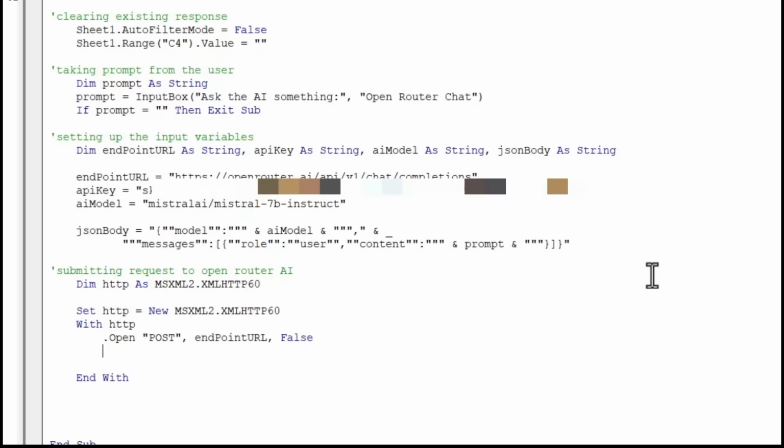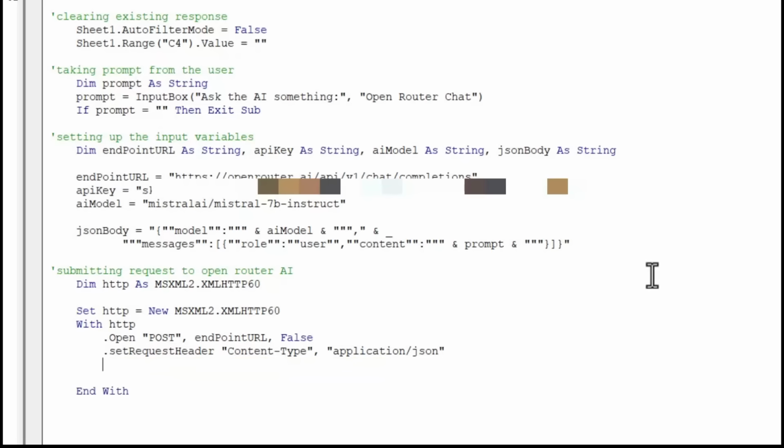Next, we'll set up two headers using the dot SetRequestHeader. The first header which we have to pass is Content-Type as application/json. This tells the API that we are sending data in JSON format, which is the standard format that APIs understand.